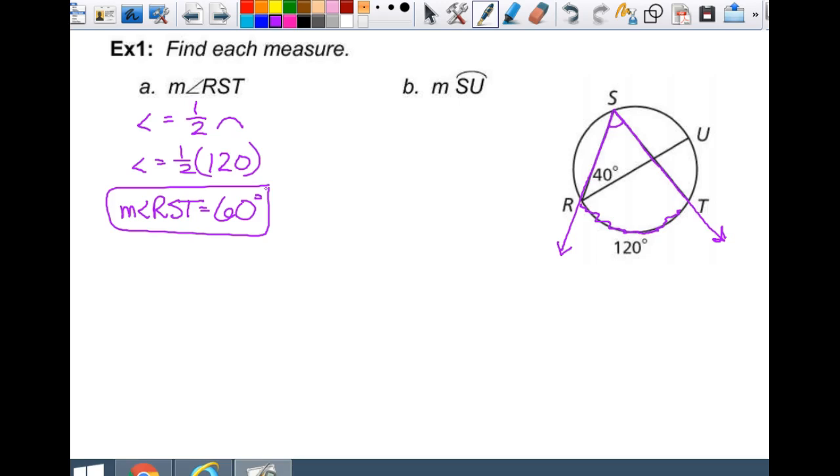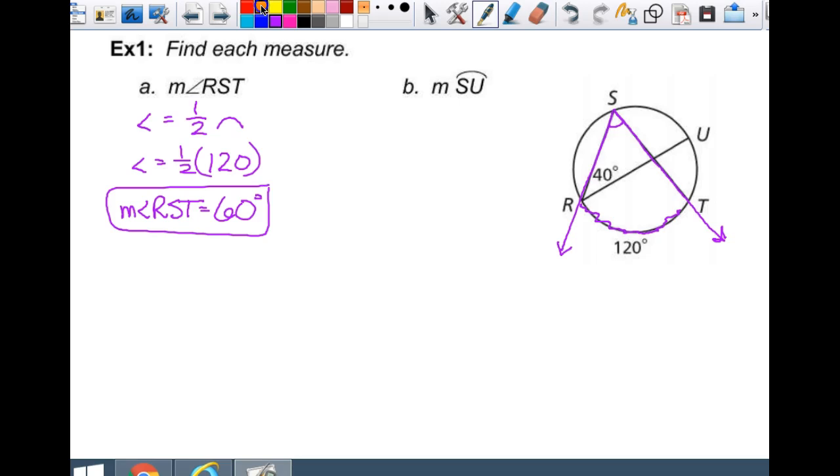But it's only easy if you have the right stuff marked and you know what you're looking for. Okay, the work itself should not be crazy hard, but sometimes it's like a puzzle figuring out which pieces you need. And remember, it is very likely that sometimes you will have to find something they didn't ask you for to find something they did ask you for. At that point, if you feel stuck, ignore the question, go label everything you possibly can, and then go back and look at it, and you probably have the answer in front of you.